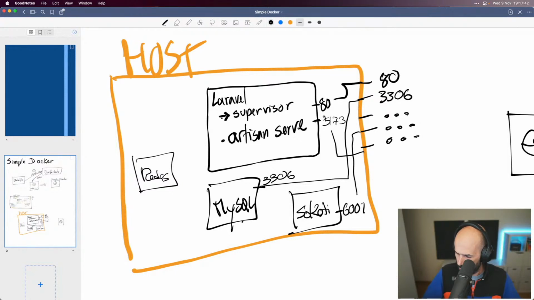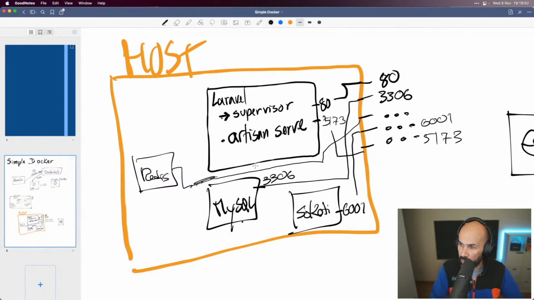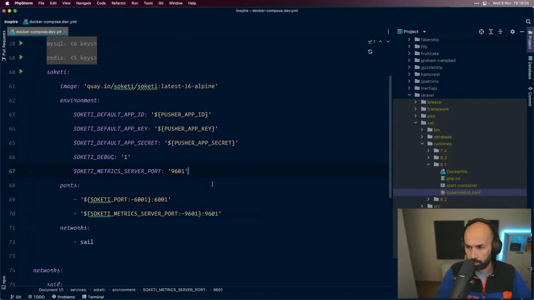To the same, right? 6001, 5173. Okay. So, and also Redis, but it's getting tricky, yeah? You know the drill. Okay, let's do it. I'm pretending I'm not watching this. It's really messy.